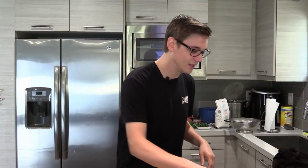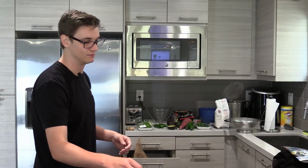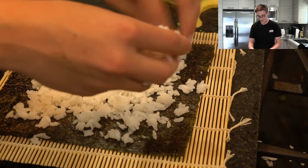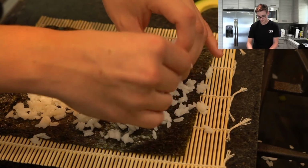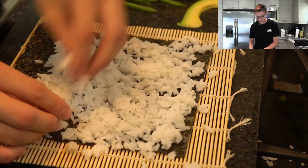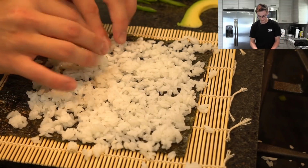Let me try a little bit of this fish. See, that's good shit right there. Ooh. Oh, you know what I needed to add that I forgot? Rice vinegar. Duh. I'm gonna just use up the rest of the rice. Somebody said leave an inch at the top of the roll. I'm gonna flip it around. Yeah, like leave an inch without rice like this up here. I'm starting to think this is like enough, right? Like I feel like this is a chunk. This is probably enough rice, correct?